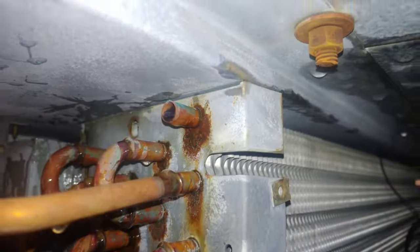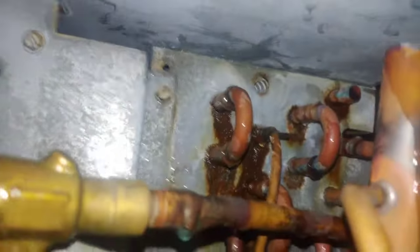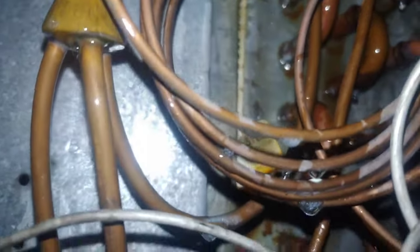All right, so I'm gonna let those sit on there for a little bit. Check the other side. All right, here's my other side. A bit more rusty over here. This is the service side. This is where the refrigerant lines come in. And you get the leaks on this side more times than not, but leaks can occur anywhere, so don't just think it's going to be over here. I'm still not seeing anything really too big.